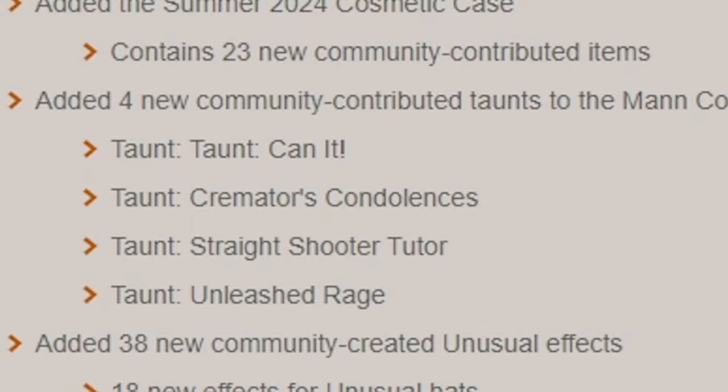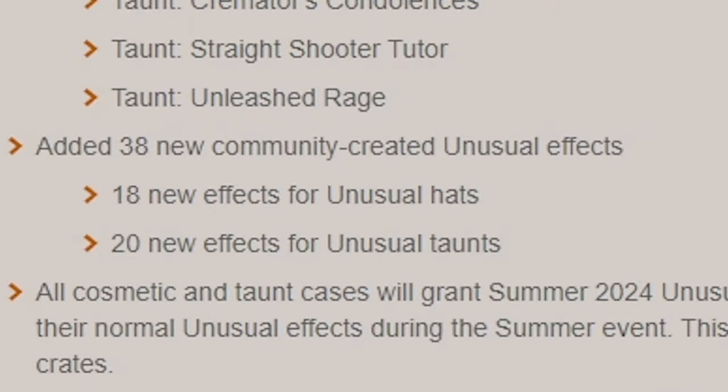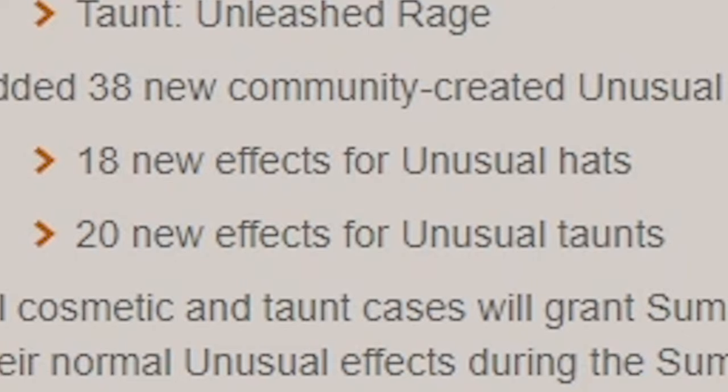4 new community contributed taunts. We've got Can It, Cremator's Condolences, Straight Shooter Tutor, and Unleashed Rage. And then 38 community created effects, 18 for hats and 20 for taunts.